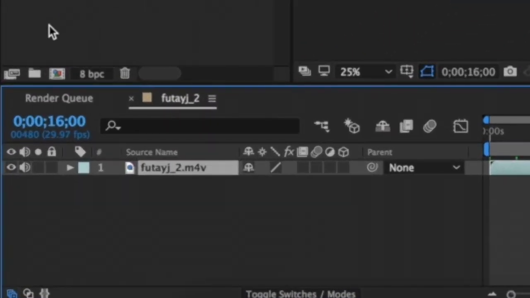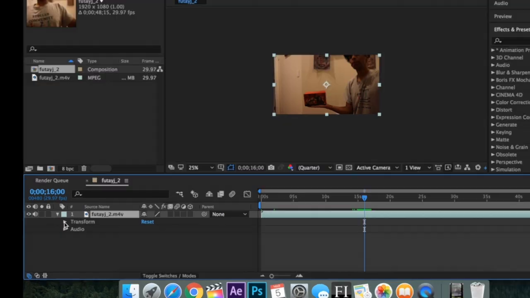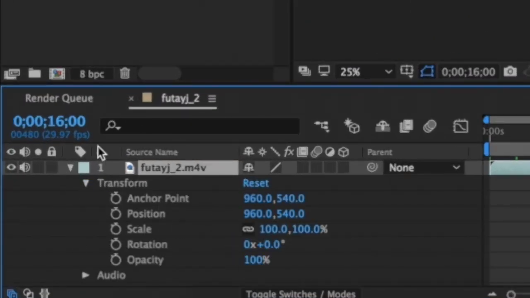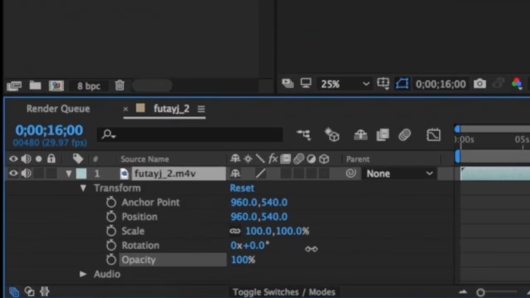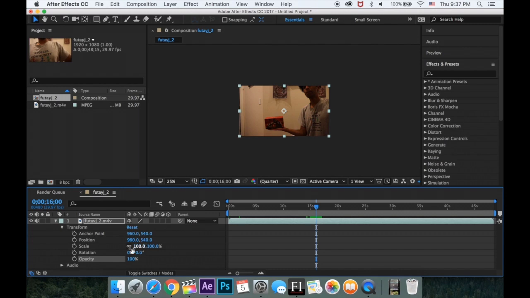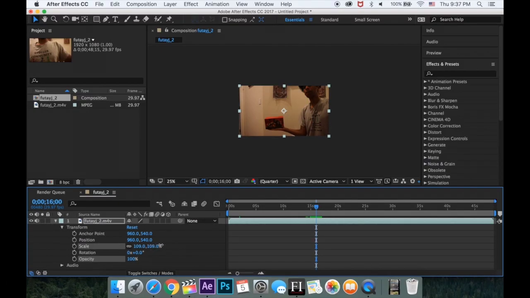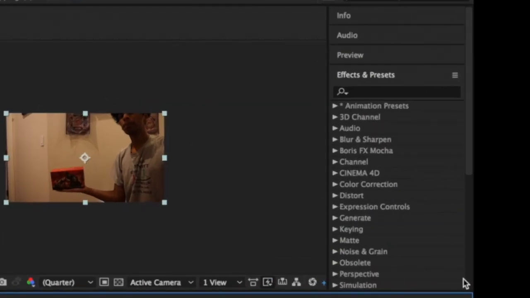So going back to the left side here, we see our footage, and there's a little drop down here, and when we press that, we see transform and audio. Obviously audio deals with the sound, but we're not going to be editing that too much today, so we're just going to focus on transform. So here we have all sorts of things that can affect this video. We have opacity, rotation, scale, position, anchor point, all those things that can change the video. So obviously rotation, you can turn it around, scale changes the actual scale of the video, and so on.